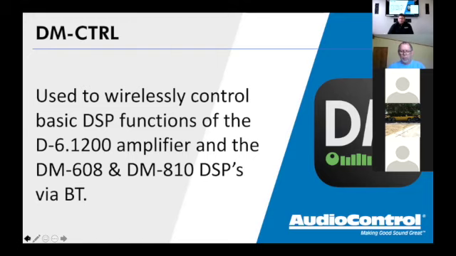So to be clear too, you do not have to do any sort of special setup to make the Control app work with the product. Okay, you don't have to go into DM Smart DSP and tell it, hey, my customer is going to use DM Control. You don't have to do anything like that. Okay, once you plug in the ACBT24, you get the little yellow flashing light. On the BT24, there are two little lights on here. There's a blue one and a yellow one. Once the little yellow light starts flashing, which is usually within a few seconds, you can launch that DM Control app. It'll pop up and say, hey, do you want to connect to this device? And away you go. Pretty straightforward. And on like an Apple phone, you can see here.